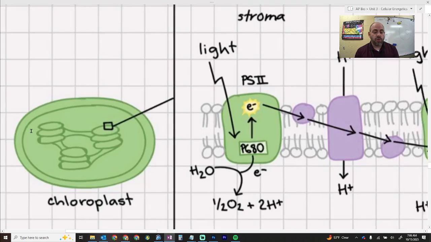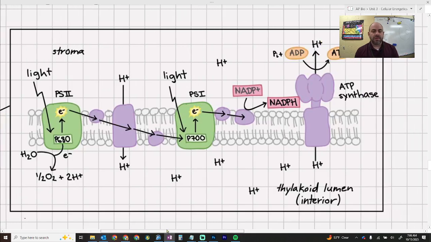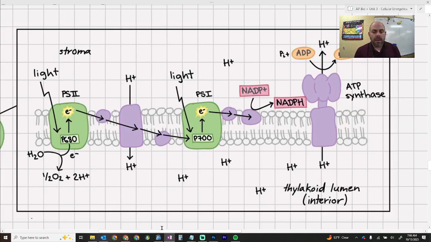Here we have this little zoom in window. Love it. And this is a zoomed in picture of the thylakoid membrane. And a couple things just to note here. The PS2 and PS1 are also defunct gaming systems, but now also, in this particular context, are photosystems. A photosystem is a group of pigments. Pigments are light-absorbing molecules. The primary pigment involved in here is chlorophyll. So when you think of photosystem 2 and photosystem 1, just think of this is where the chlorophyll is, right? This is where light is being absorbed.